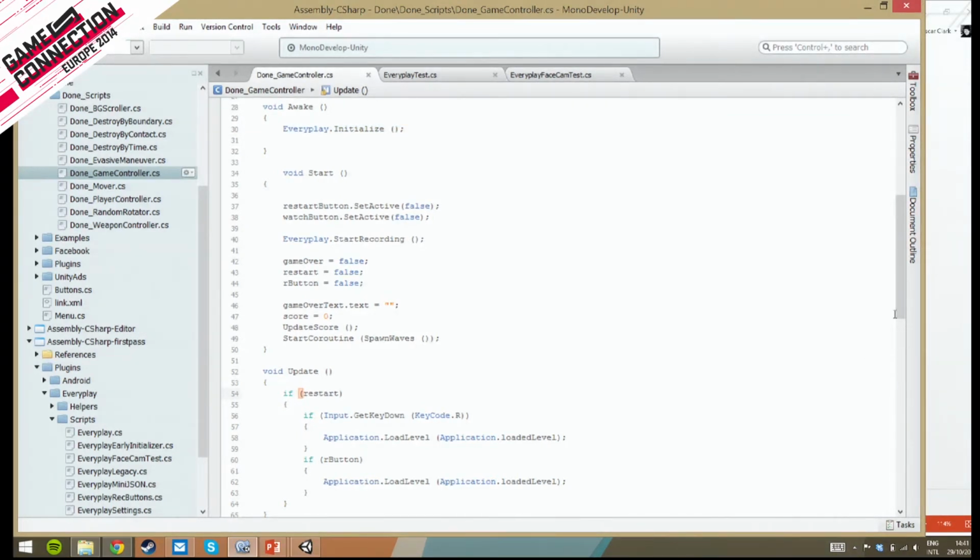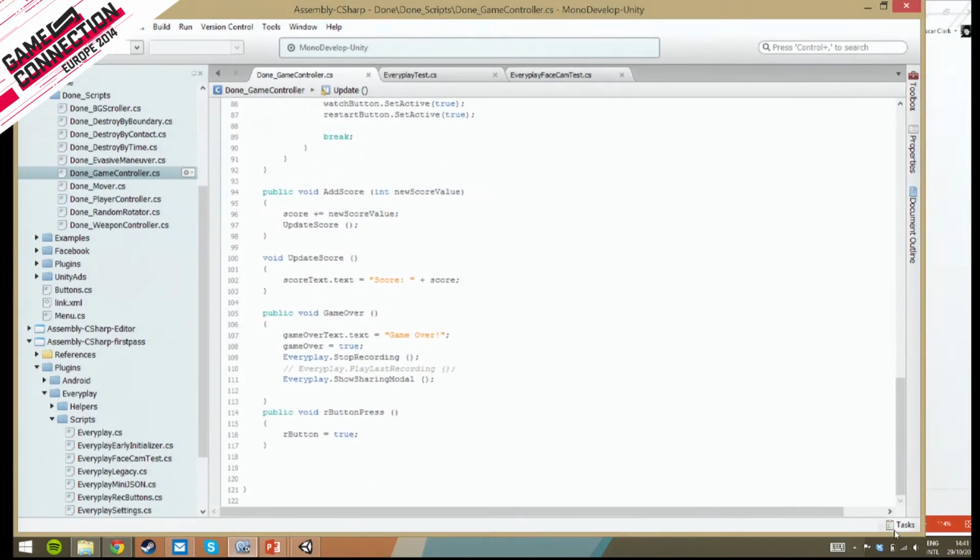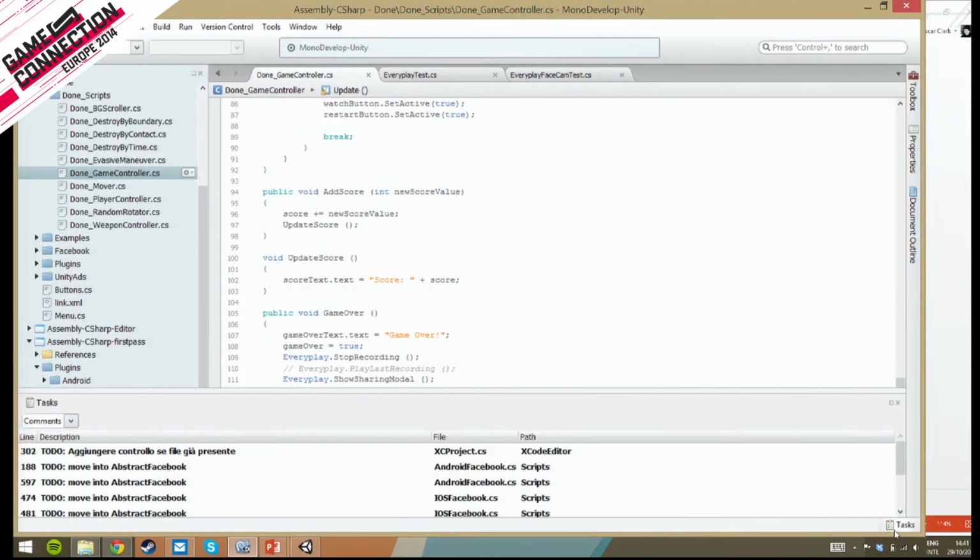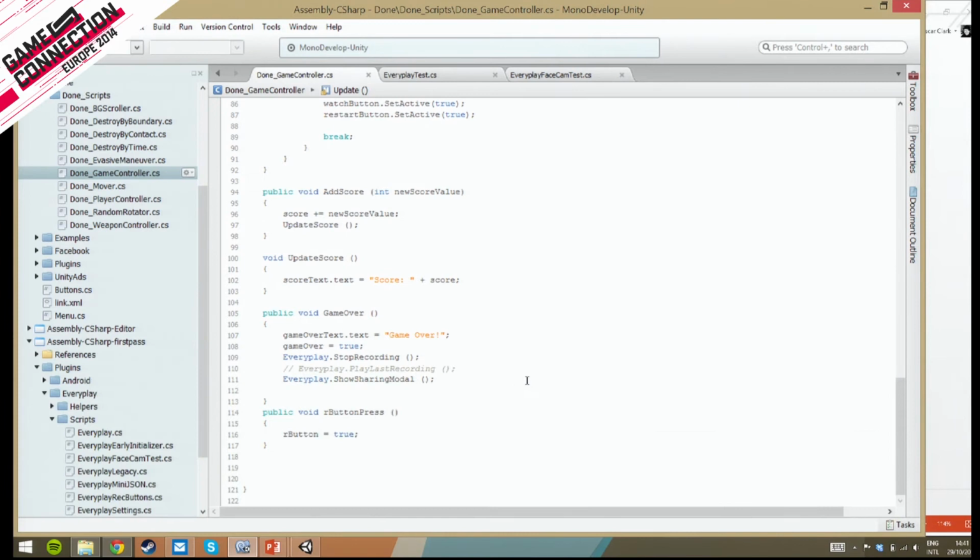So, for example, we have to stop it recording. And, oh, gone too far. So we have to stop it recording, and to do that, where are we? Yeah, game over. So where's the game over point? Everyplay.StopRecording. I know, it sounds odd. We start it, we stop it. This is hardly a tech demo, is it? I'm telling you code, but it's so simple that even I can do it.